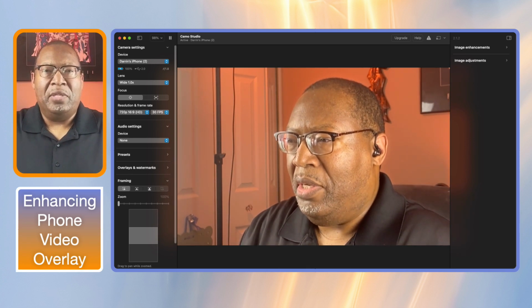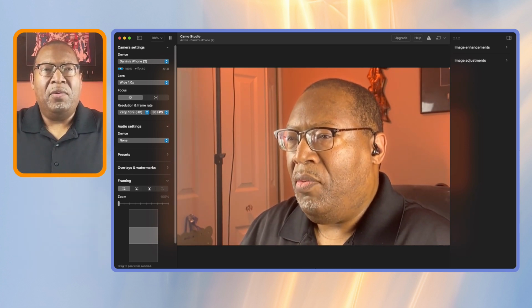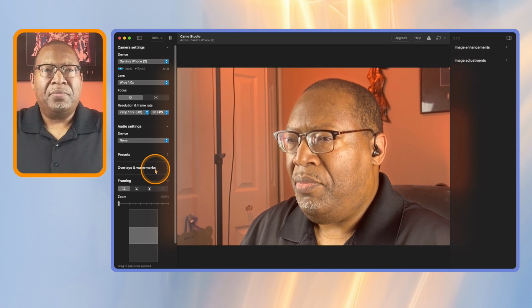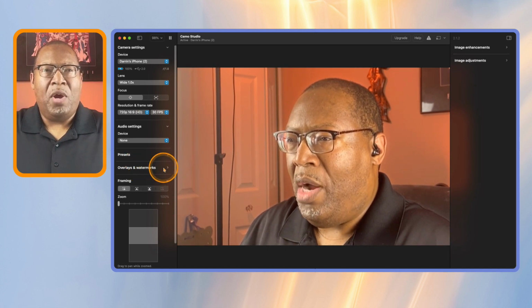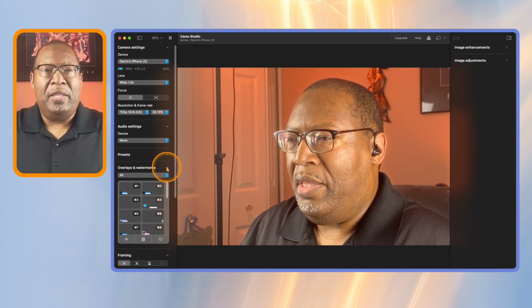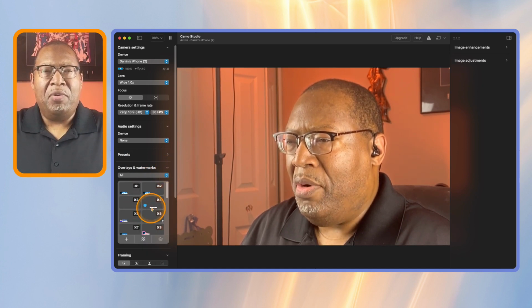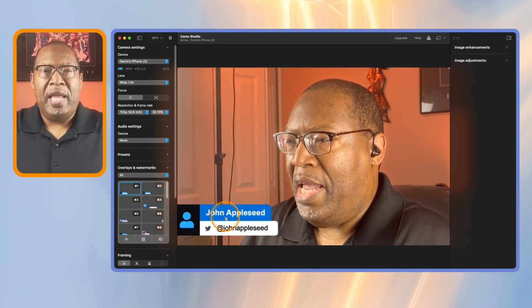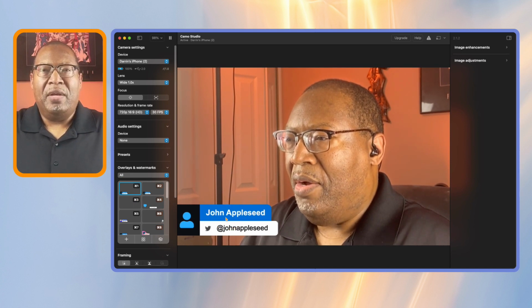All right, so what does this look like? If you look right over here, underneath the presets is overlays and watermarks, and I'm going to click this here, and you see a number of different templates. So I'm just going to click on this, and you'll see that there is an overlay which appears on the bottom of my screen.